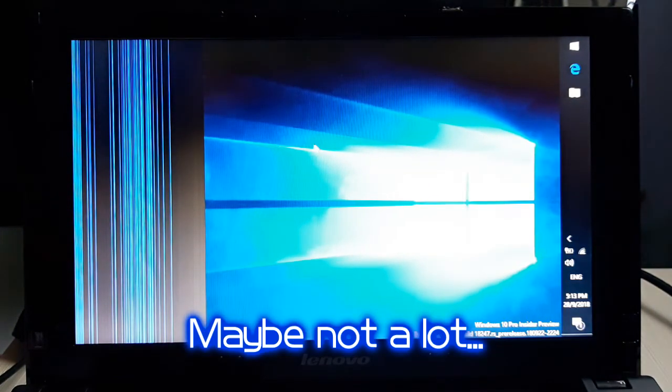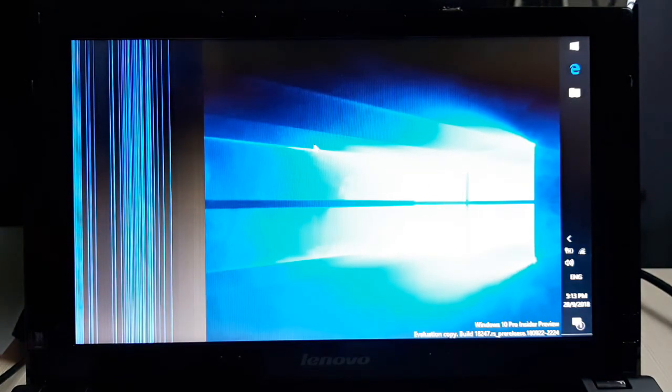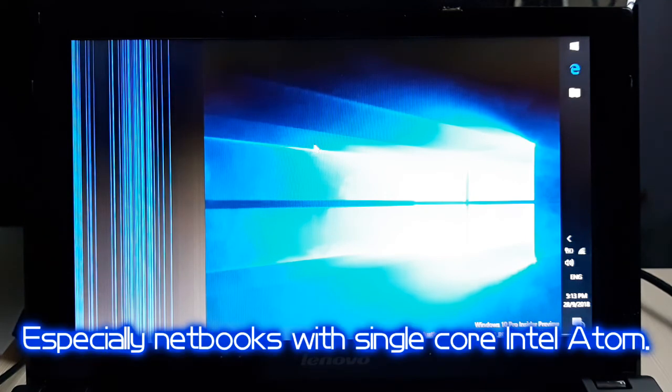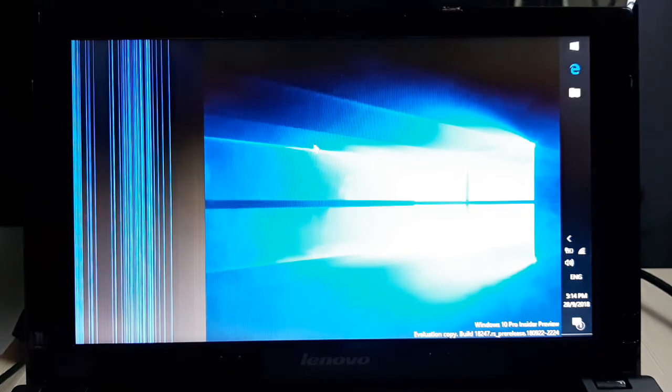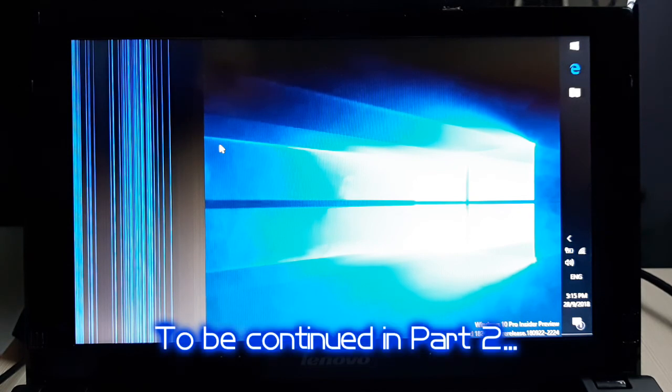There are a lot of videos about Windows 10 running on netbooks, but you already know it runs like crap on them. Windows 10 is not the best idea for a netbook on a day-to-day basis — this netbook is so old it won't perform well. Alternatively, you can grab a lightweight Linux distro for your needs. That's about it for installing Windows 10 19H1 — I'll try to use it for a couple of days and get back to you.